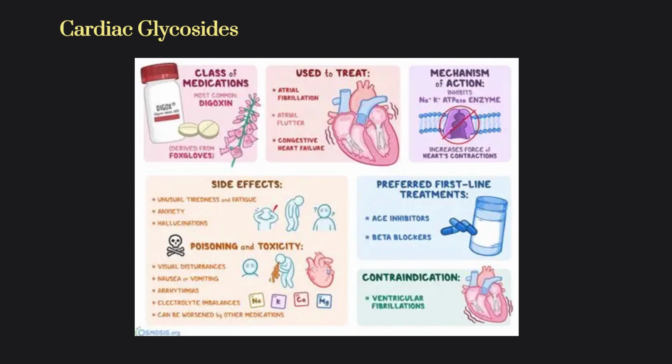Okay. Other things that can occur: because this can help with arrhythmias, it also can cause them, because it can affect your rhythm. Okay. Electrolyte imbalances are very important for me to monitor. I'll talk about that on a couple of next slides. And then other medications: there will be a lot of medications that we talk about that can interact with digoxin, even in this chapter. I feel like there's something.